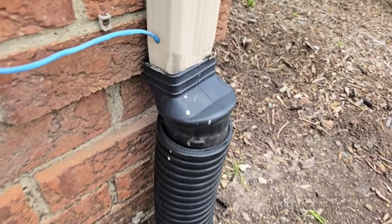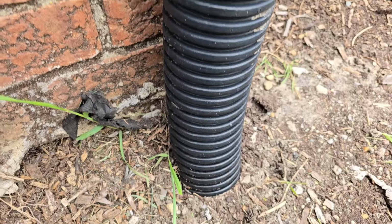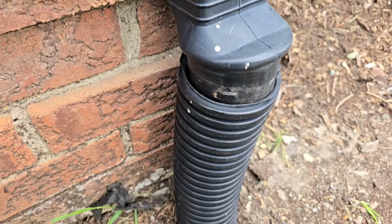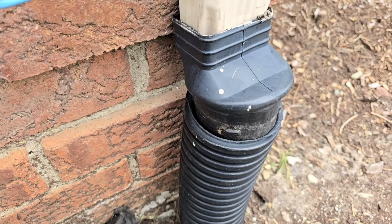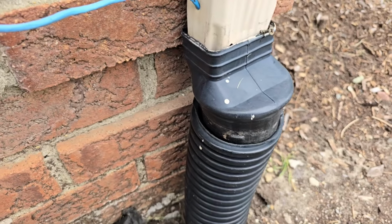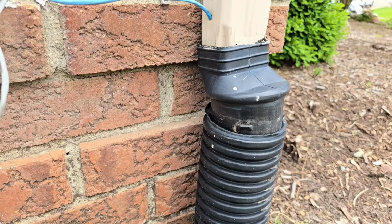When you're doing your own downspouts, you have to be careful of this. The pipe will settle over time. There's nothing you can do about it. If it's a new house, new construction, it's going to settle even more. Now, I don't recommend screwing to the downspout because when the pipe pulls away, this is what you got.